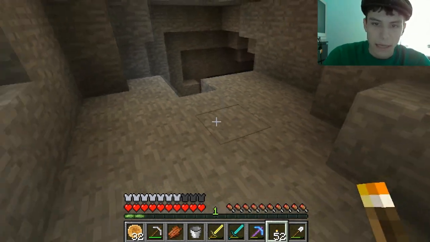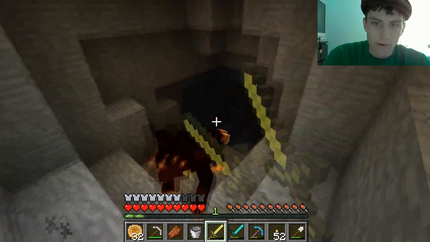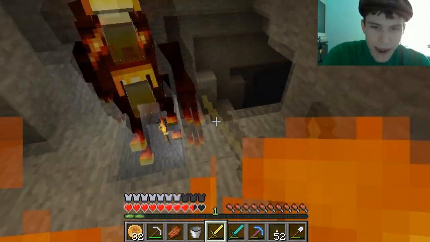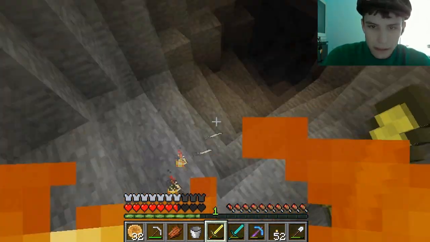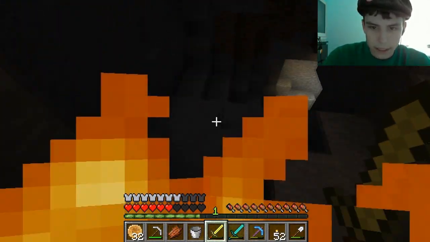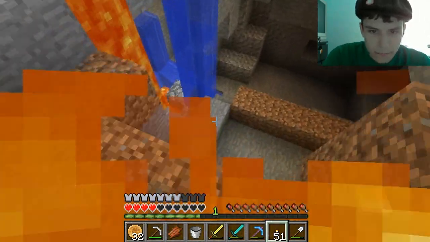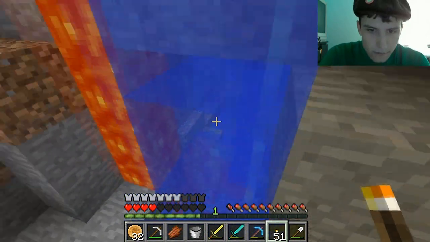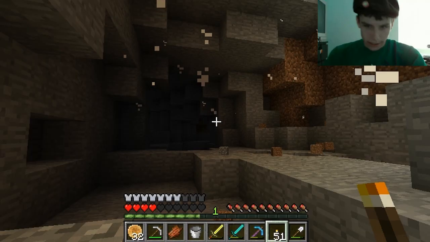pickaxe. What the hell is that? That looks like a werewolf. Fire werewolf. Oh my god, I'm on fire again! Gosh darn it! Okay, I gotta find some water fast. Water, water, water. Okay. Ooh, water! Yes, finally! Water! Help! You creeper! Okay.